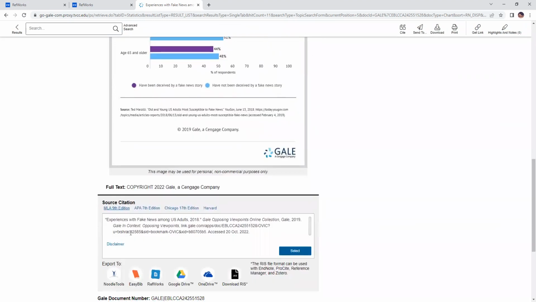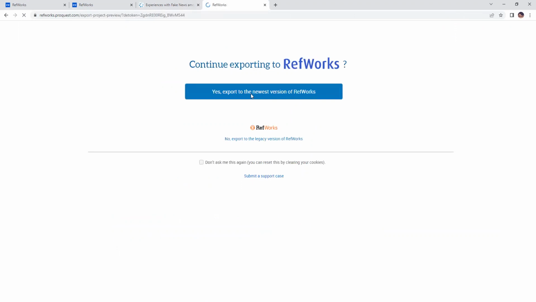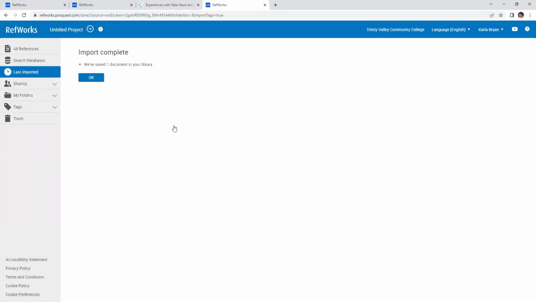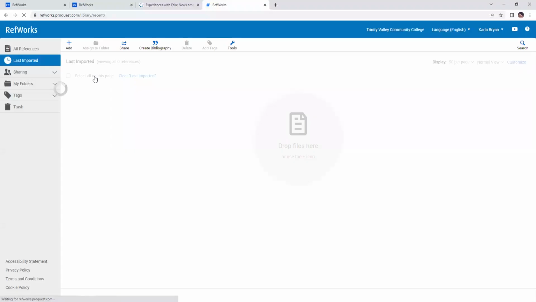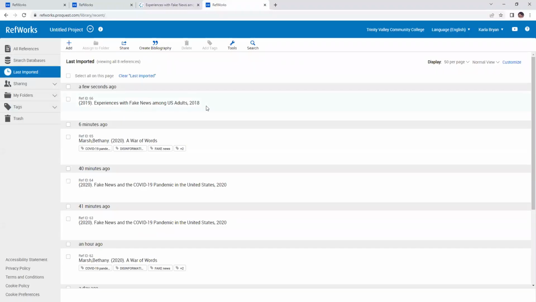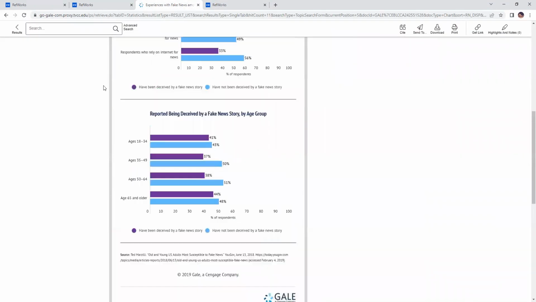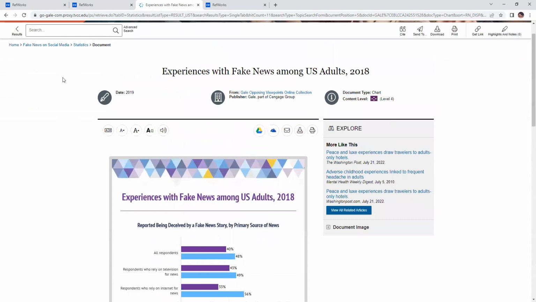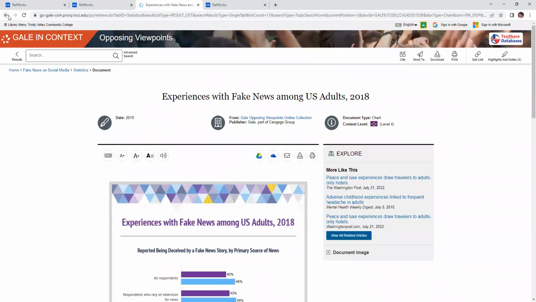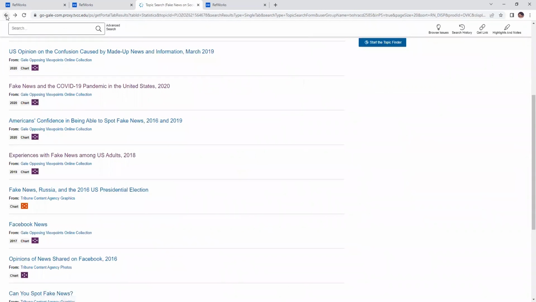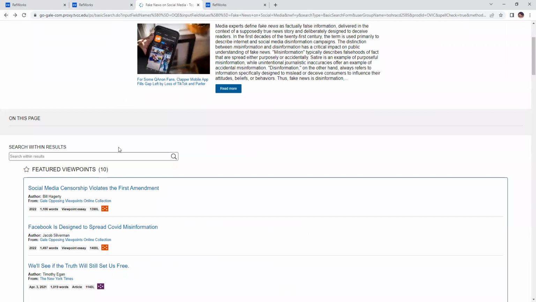And then when you scroll down, here again is your citation. You'll also note you can direct export to RefWorks. So it's just a matter of clicking on the button. Yes, export. Yes, I want to import. Okay. Here that is as well. So we've tried to go with things and purchase things that are simple to use, one-stop shopping kind of things, because we realize that the more clicks that you have, the less likely you are to use something.